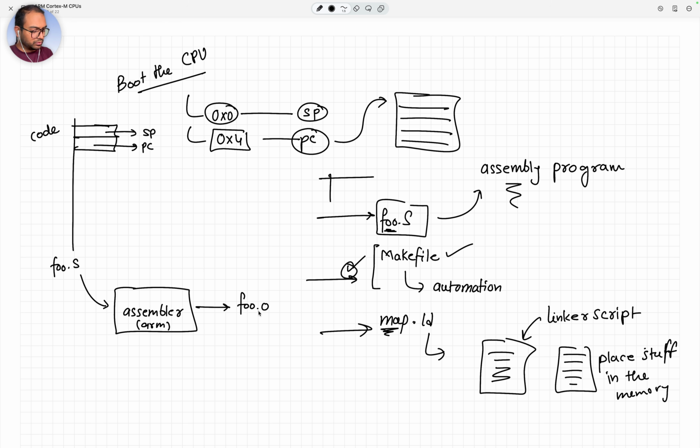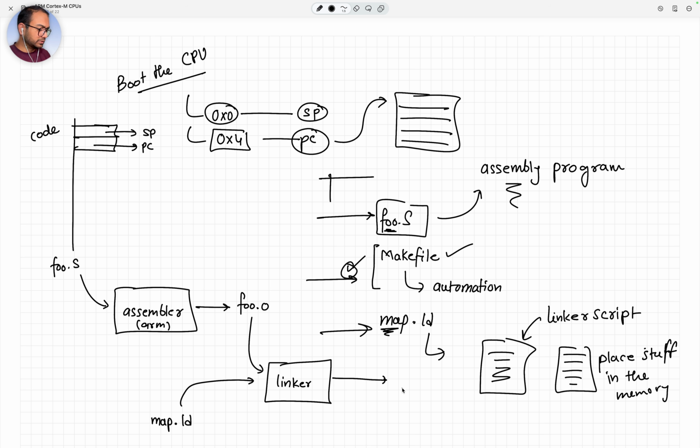So what this means is that the assembly is now converted into zeros and ones. Machine level instructions, or encoding, have been generated. And then we say, hey, take this map.ld, which is the linker script file, take this object file, and then we feed it to the linker.